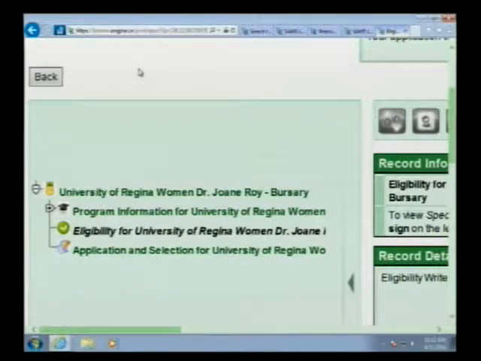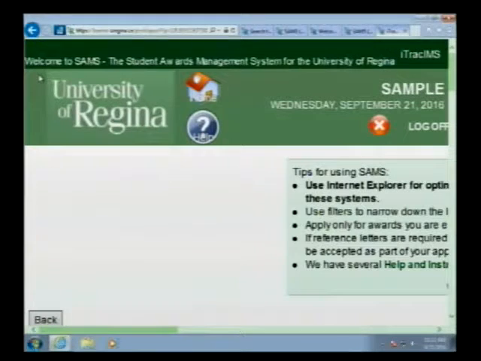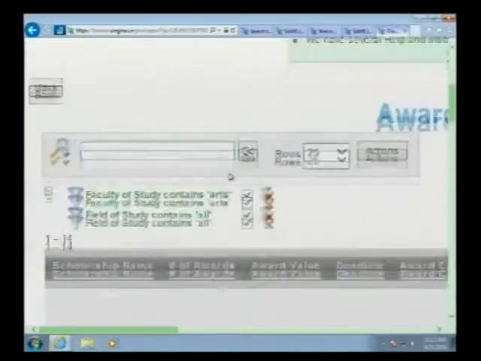So we do recommend that you don't use your browser back buttons when you're navigating through SAMS. It will get you sort of where you need to go, but it does kind of jump you around oddly. SAMS has its own built-in back buttons that will take you back to the previous page. So if you use your browser back button, it's not the end of the world. You can get back to where you were, but we do recommend using SAMS's back button instead.